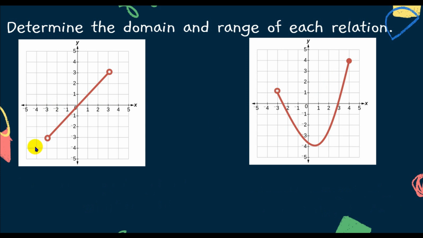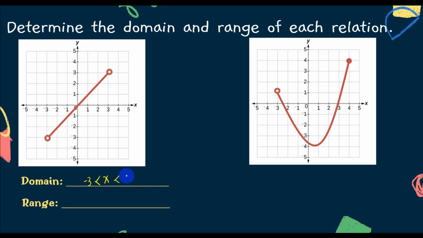Let's have another example here. So we have this graph where the endpoints are open points. So that means these points are not included on our domain and range, but we're going to write the domain and range for the following graph in linear inequality form or interval form. Okay, so for the domain, again, we are going to look on how our line behaves horizontally. It starts with negative 3, but negative 3 is not included, and ends with positive 3, and positive 3 is also not included. So we're going to write the inequality as x is greater than negative 3, but less than positive 3.